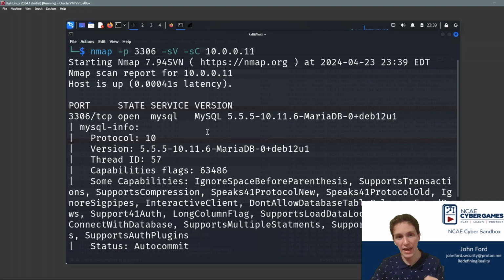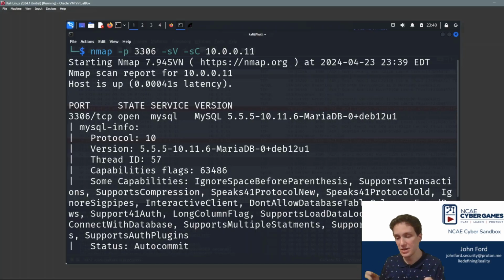So now that that's running, how can I actually connect to it? Well, the default configuration of most of these databases, including MariaDB, is that you can't access it remotely. However, it could be misconfigured, and I actually went ahead and misconfigured MariaDB so that I can access it remotely. Despite being able to access it remotely, I still need to provide a username and a password.